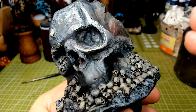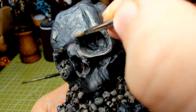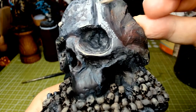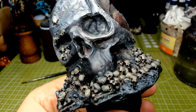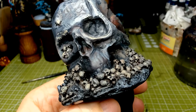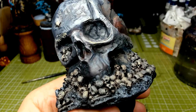And if I put a brown on and it's a bit too orangey, I've got time to think, oh well, I'll add a bit of dark blue to that and I'll wet blend it in. And I'm using the side of the brush here and I'm highlighting and highlighting, catching all the raised edges a little bit more as I go through. So we started this really dark and now you can see it's starting to lighten up a little bit and I'm starting to catch the raised areas with a lighter grey, and then which is practically a white. So you work on the colors in stages and you just highlight more and more.